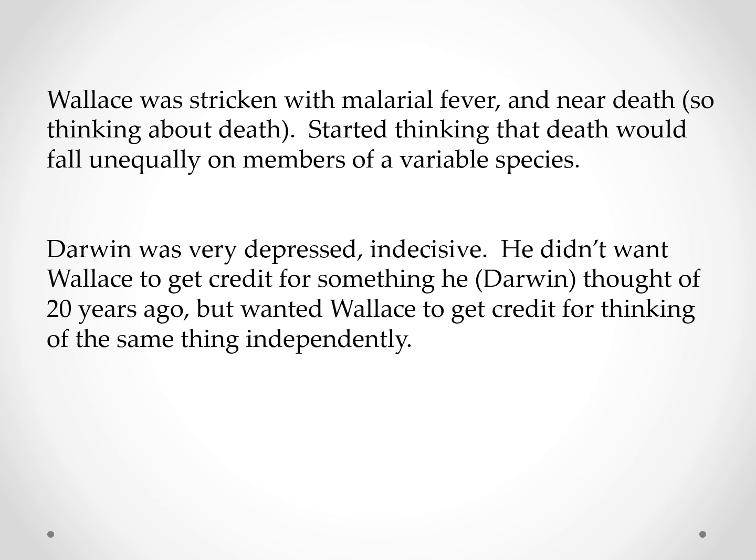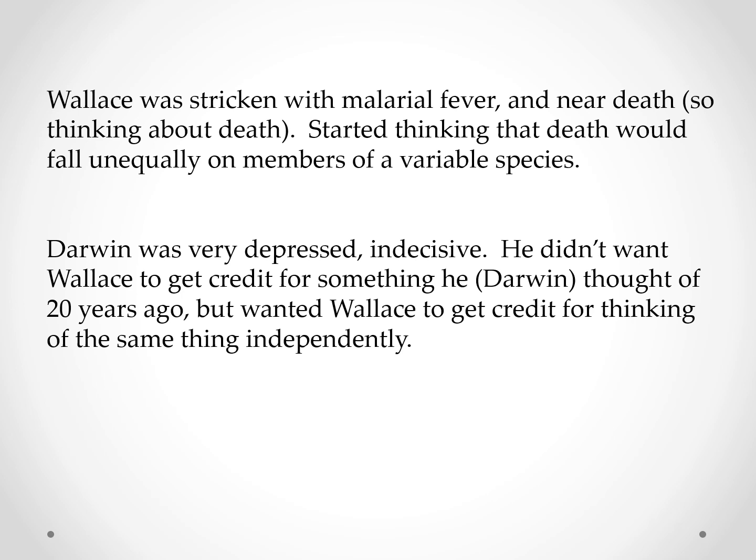So he was kind of thinking about death, and he started thinking that death would fall unequally on members of variable species, right? Some individuals would live long lives, some would be killed by predators, some would be killed by disease, right? And some would die near birth, right? So there was this variation in terms of how death affected a given species, which would inevitably lead to various traits being passed on, which would inevitably lead to change over time, right?